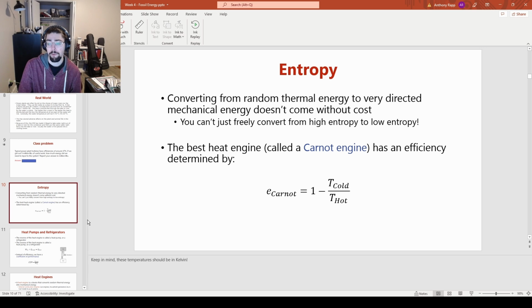And we talked about this a little bit before. The only way to get 100% efficiency is if you take this T cold to absolute zero, which is not possible, or you take your hot temperature up to infinity, which heat engines are not going to survive at infinite Kelvin degrees, right? It's just not going to happen. So we're always limited to this. We're never actually going to achieve 100% efficiency, but this does give us a number to compare different engines, right? There are different feasibilities. Now, few engines actually hit this efficiency, but it does inform us of just that upper limit in the first place.